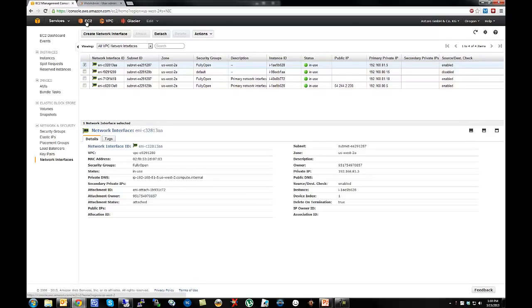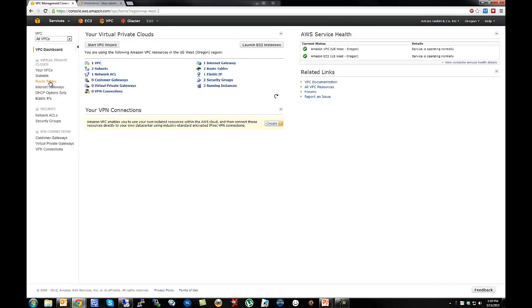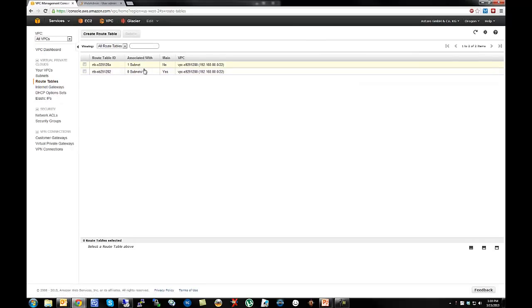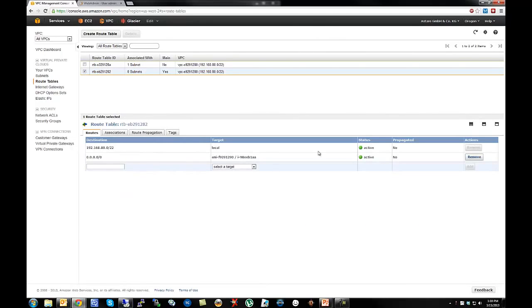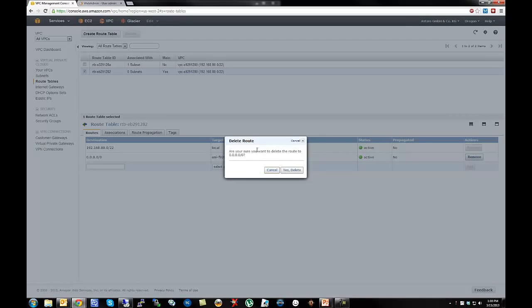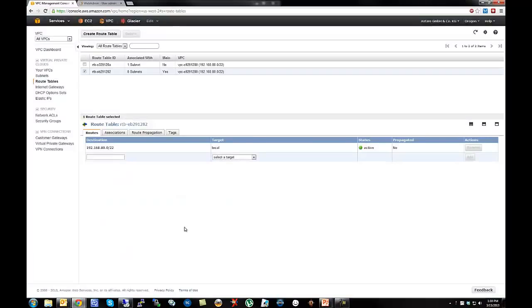So let's go back to EC2, or to VPC, sorry, and change our default route for our private network so things work as we expect. So then we come here, we go to our route tables, and we're going to edit this routing table here, which was the main route table. And I'm just going to make an edit here. So I'm going to remove this one because I don't want that. Let's just double check it. You can see it's routed to this instance and this interface. So let's delete that. And what we're going to do now is we're going to make our own route.